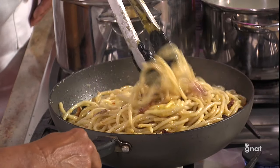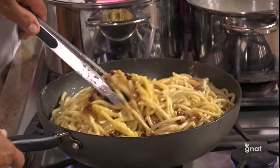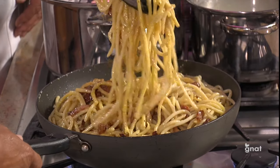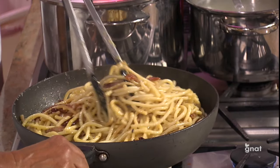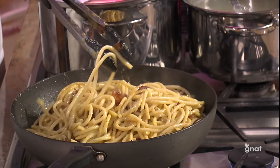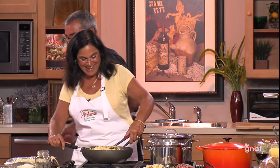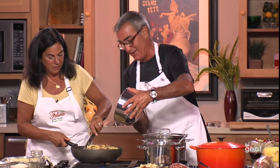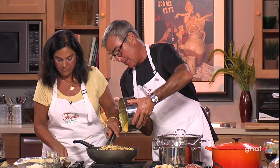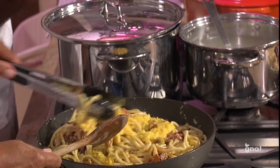Perfect. One more, or is that good? Another one, please. Okay. This is worth the wait, and it's worth the work. Basically like a risotto where you're sitting there stirring it constantly. Okay, I think we need a little more egg. Okay. Gonna have you run in circles. I'm gonna come on this side of you. This side? Okay, sure. Good? Yep, for now.